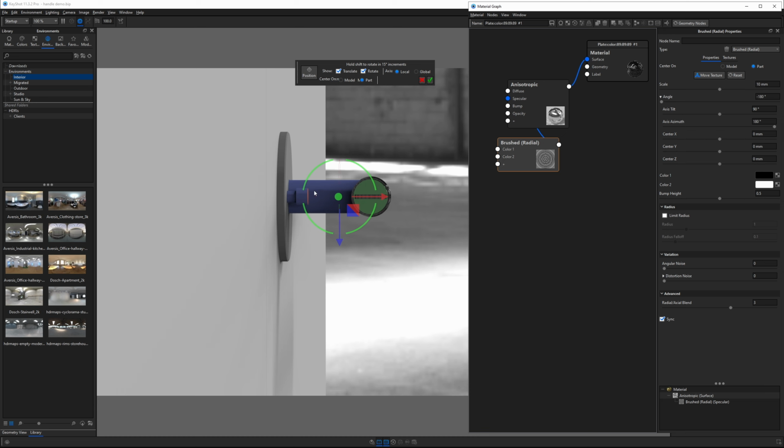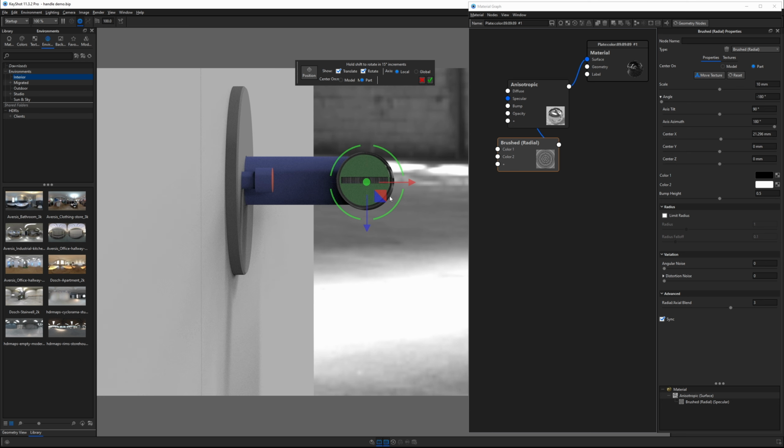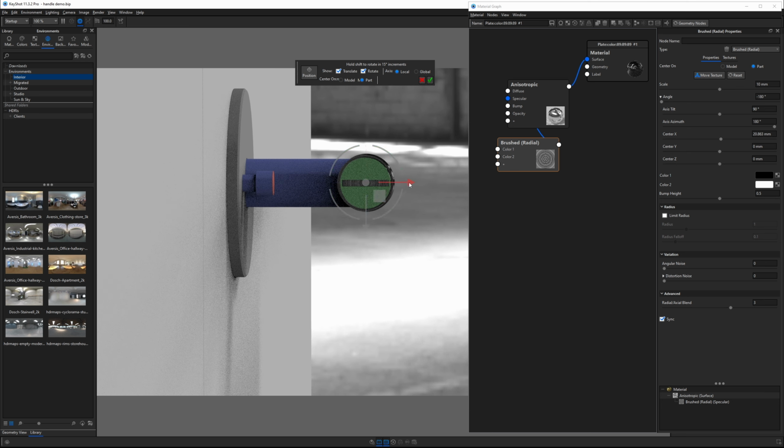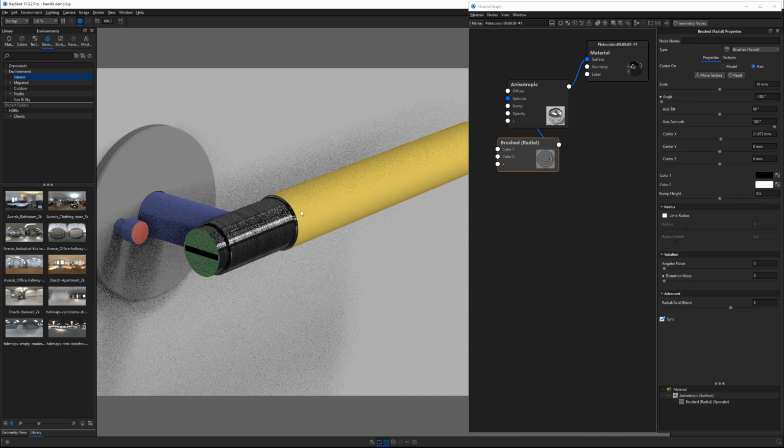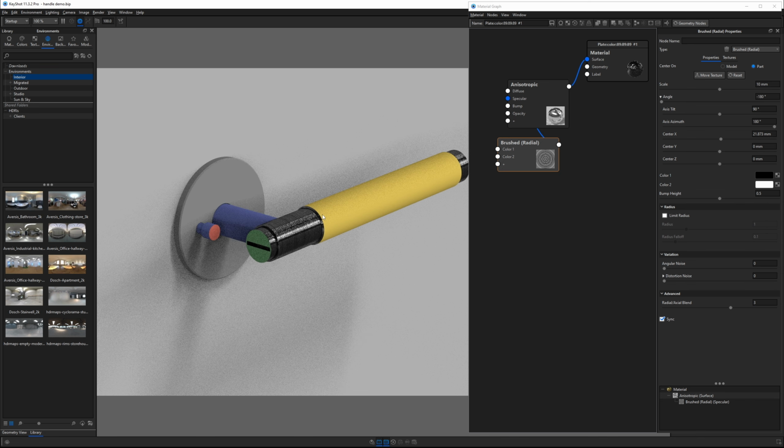For whatever reason, it looks like it's trying to locate this texture between this gray part back here and this one up here. We don't want that, so I'm going to go ahead and align it with the shaft of the handle a little bit better. This is a very non-scientific way to do this. If your materials are all separated out right, this shouldn't happen, but I may have made an error there. So if that's the case, sorry about that. That's looking pretty good though.